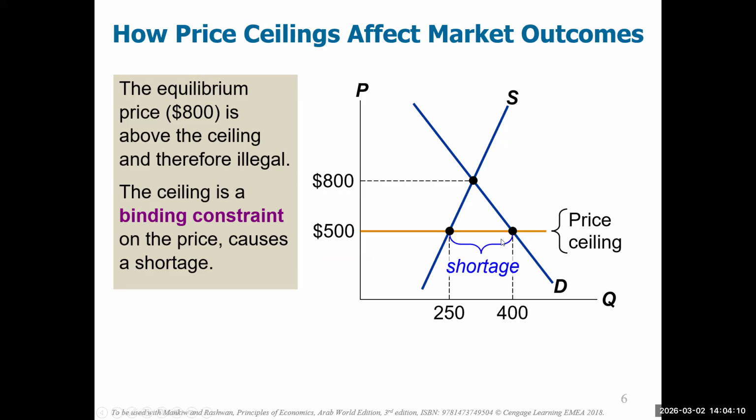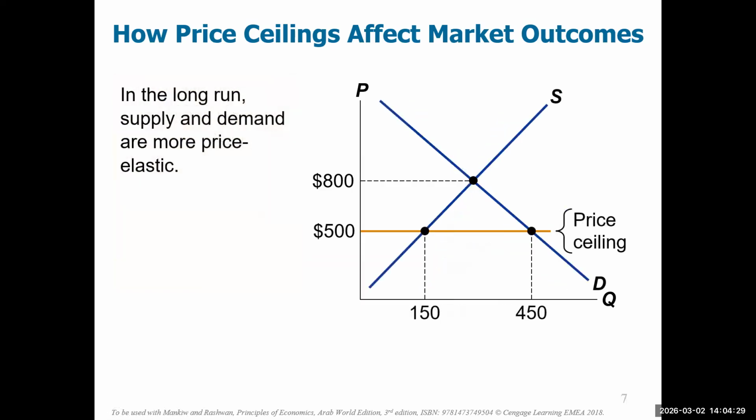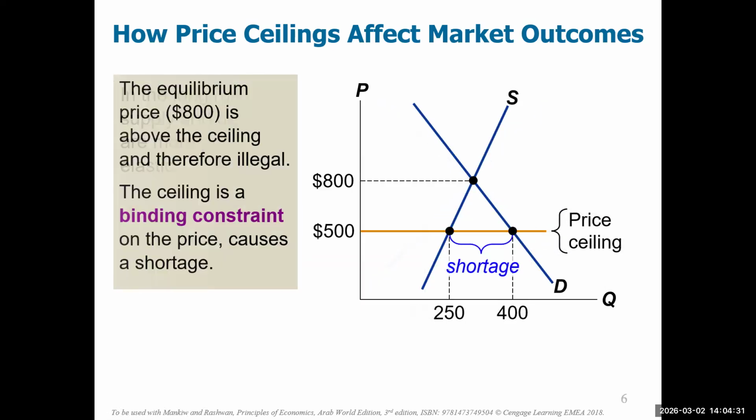But because the government passed the law, people all over the other emirates, especially Dubai, Sharjah, expensive places, right? They say, oh yeah, Ajman got a price ceiling of only 500. We're going to move there. So there's much more demand here. So notice 400 is the demand and 250 is the supply. So that's going to have a shortage, right? So you got a shortage of 150 apartments. So that means people will be waiting in Ajman to get an apartment because there is more demand than supply. That is, there is a shortage. So this is what we call a price ceiling.